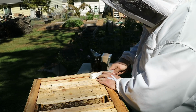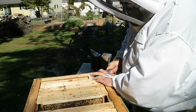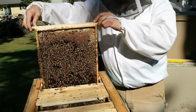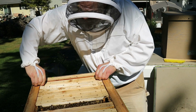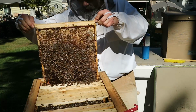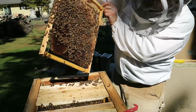I'm not going to open up, well, I don't plan to open up all of these frames. We'll just come to the other end, and they got brood there. Let's make sure they have a honey frame on this other end. Starting to bump me in the veil here to let me know that they don't really want me here. But I just want to check and make sure they've got good honey on this end. Alright, and that's a full frame of honey there, nectar at the bottom.